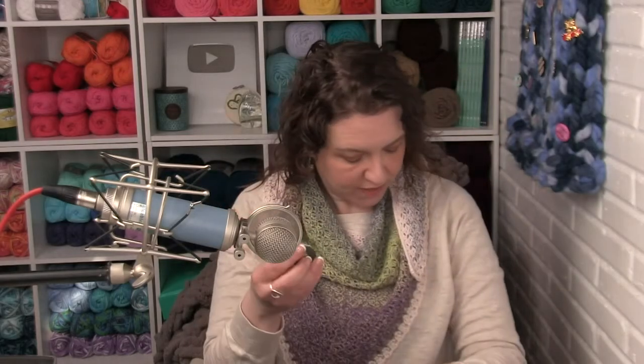So this is a stone and gem magnet pin, and this one is a strong, strong magnet. You can see it's got what's called a druzy stone, and I don't know much about stones, so that's about all I can say about it, other than it's pretty. It's got this really strong magnet on the back, and then you get the other piece of the magnet right here. What's fun about these is that you're not going to mess up the fabric of your shawl. You're not going to be sticking any pins through there, and you're not going to get it caught on any of the strings.